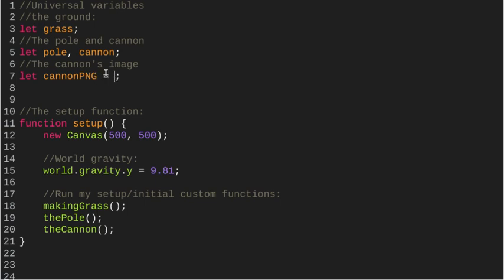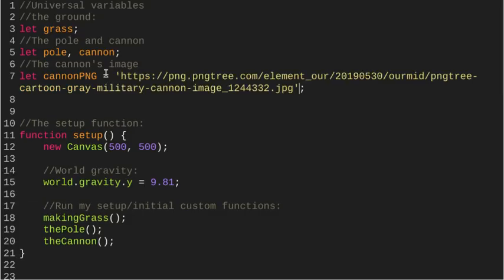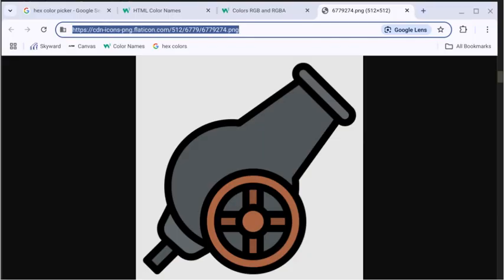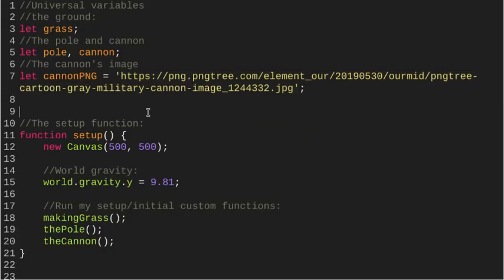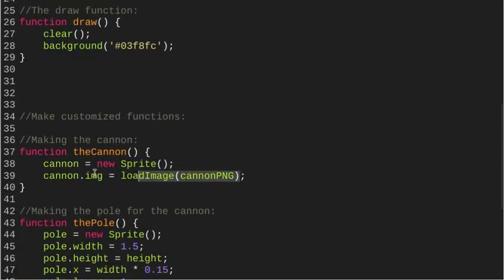So I say space equals space, and then in an apostrophe right here, I can do Control V, and then another apostrophe right there. So this right here is where I got my image from, which again I just kind of Googled and eventually I found one that seemed to work for me. So that's this one. The one from your assignment does work better, so if that's the one that you want to use it. But this is the one that I have to use because I can't use that one. So right here, this line of code that we just put in, for me, line 39, loads that image so that we can use it.